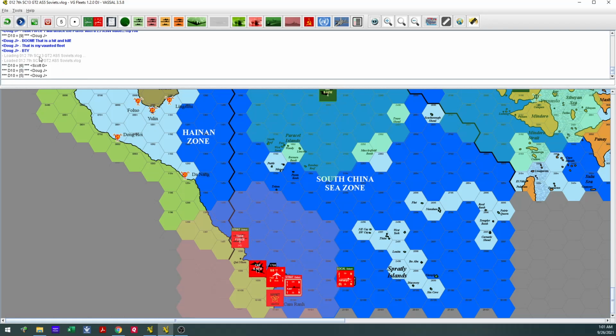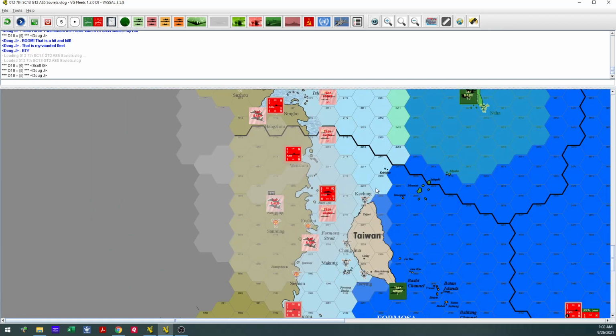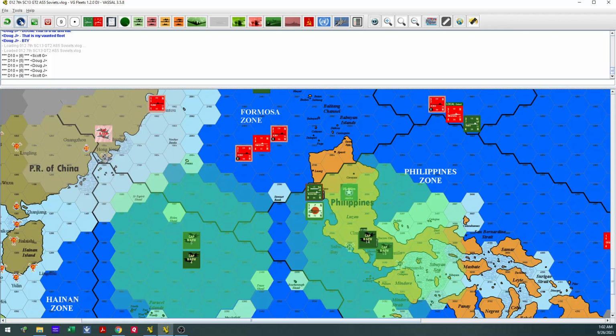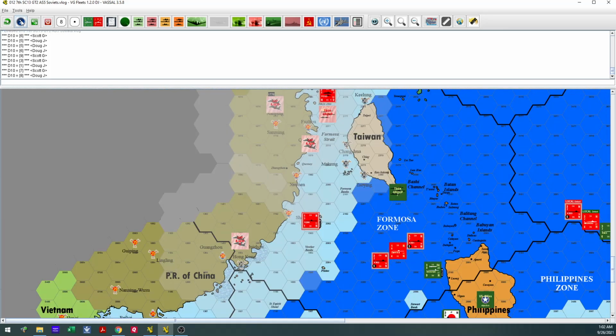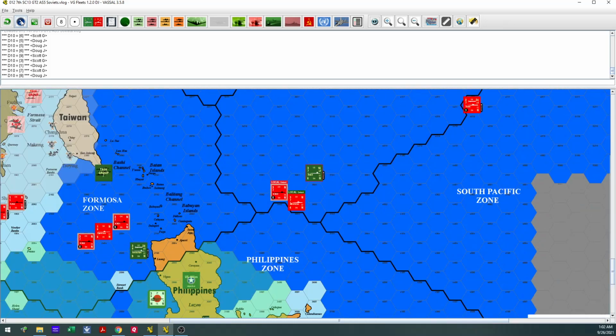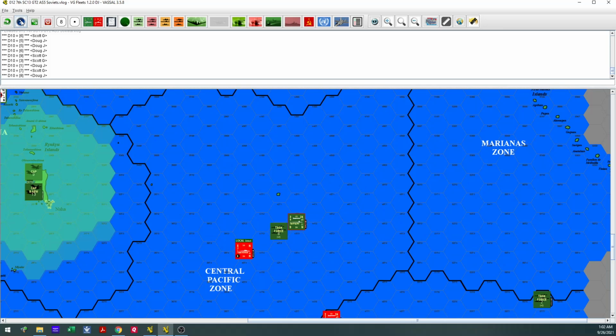But something happened because we're rolling, and well, you'll just see what I'm talking about here. So the Chinese subs start moving. Yep, there go the American subs, the Chinese subs, all of his subs that are coming off the coast, and then he just moved a task force there. That was out of sorts.